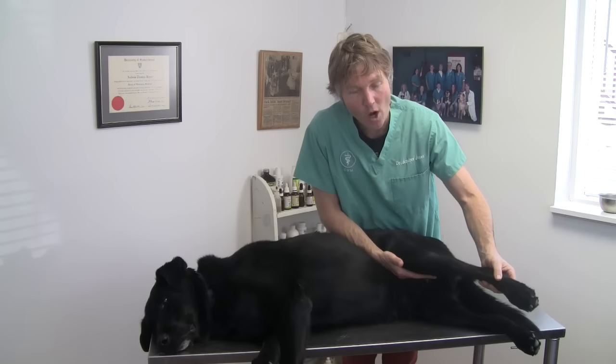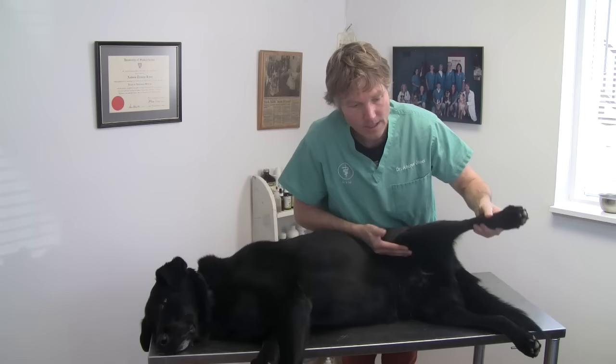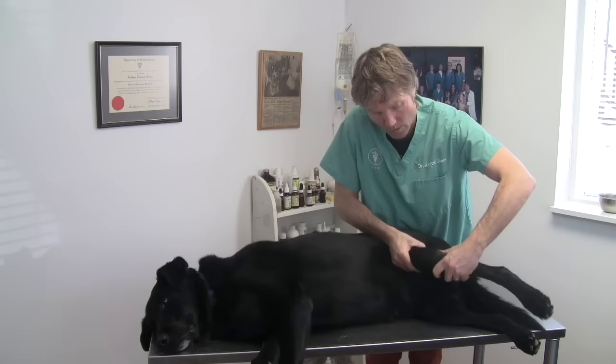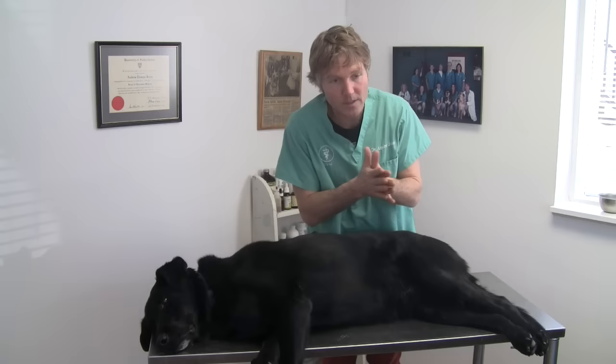I'm going to go over a number of options — supplements, acupressure, and massage. But the first basic principle of healing your dog's ACL injury at home, especially without surgery, is that there needs to be adequate time for the knee itself to stabilize without further injury. As discussed earlier, long-term your dog needs to form scar tissue, or a buttress — especially the medial buttress. They get scar tissue forming on the inside and outside of the knee that keeps it stable, preventing that drawer sign where the tibia moves cranially in relation to the femur. We need that stability so your dog can run and act normally.